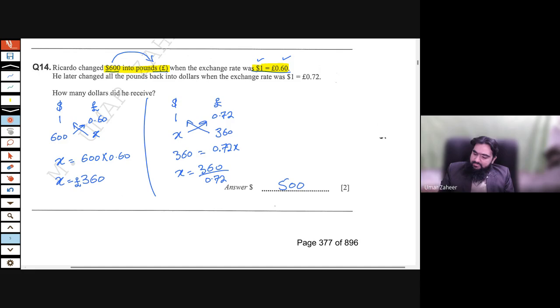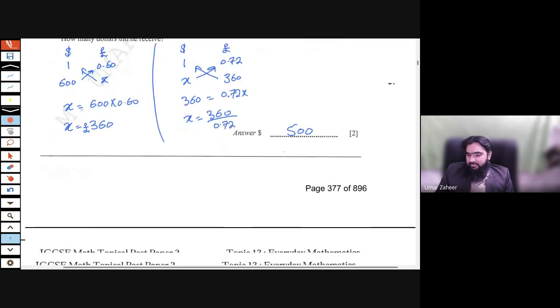Okay, so if you have an exchange rate question, they are going to be very easy. If you understand whether we have to multiply or divide, you can do it directly. But if you don't get the idea, just write dollars and pounds this way. The rate of exchange: $1 is equal to 0.6 pounds. If you have a value in dollars, substitute the value of dollars. If you have the value in pounds, substitute the value of pounds. So automatically you will get the number of dollars or the number of pounds on the other side.